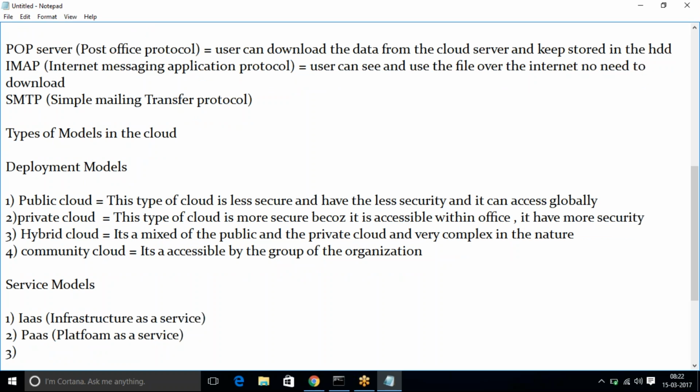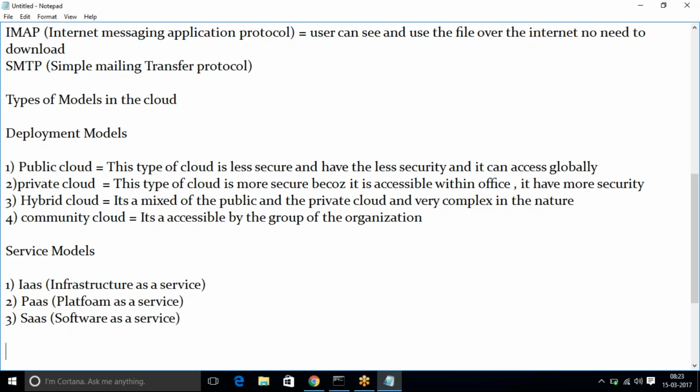The third one is SaaS, that is software as a service. We need to understand these three service models, because every cloud is built upon them. Maybe the infrastructure is concerned, maybe the platform, or maybe the software.